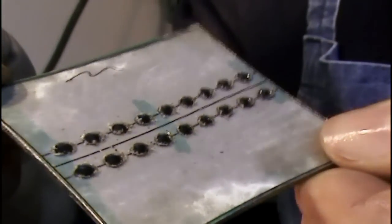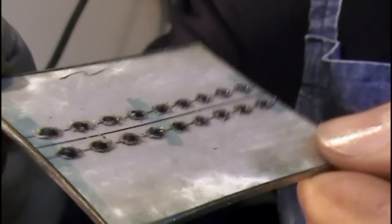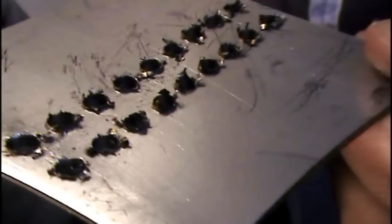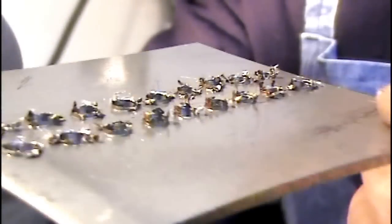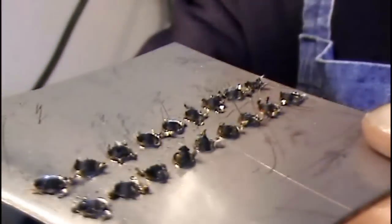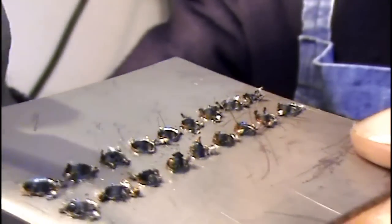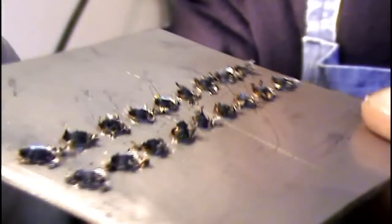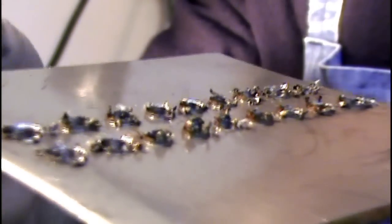There are the holes all drilled out. This side doesn't look too bad, but the back side is a different story. This stainless steel is quite something — it's a very gummy material, tough to drill. So now I have these big tall burrs. The plan here is to use a chamfer tool — I'm going to try this one and go on every single hole and make a small chamfer, and hopefully this will clean up the burrs and look good.